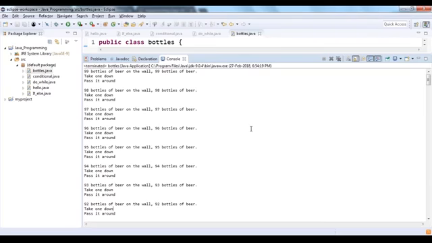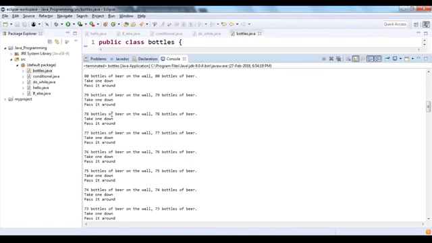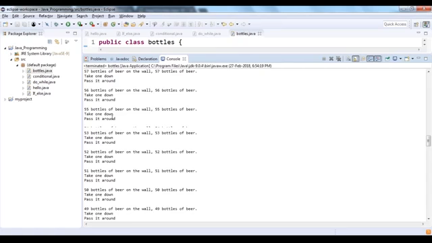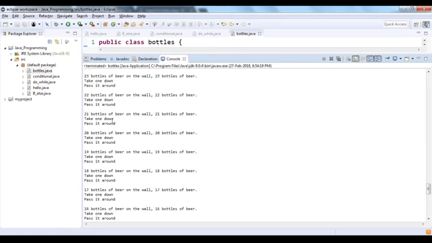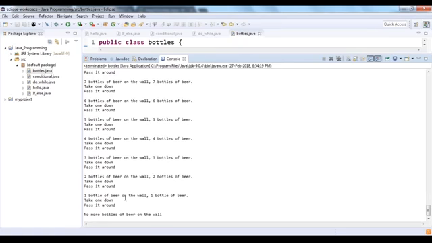Now if you see, let's start from the first. 99 bottles of beer on the wall, 99 bottles of beer. You take one down and you pass it around. So I have 98 bottles of beer on the wall, which is 98 bottles of beer. Again, I take one and I keep passing it down. Now this goes all the way down, all the way till I realize that I have taken out my last bottle and I have passed it around, which lets me know no more bottles of beer on the wall, and it automatically exits as well.